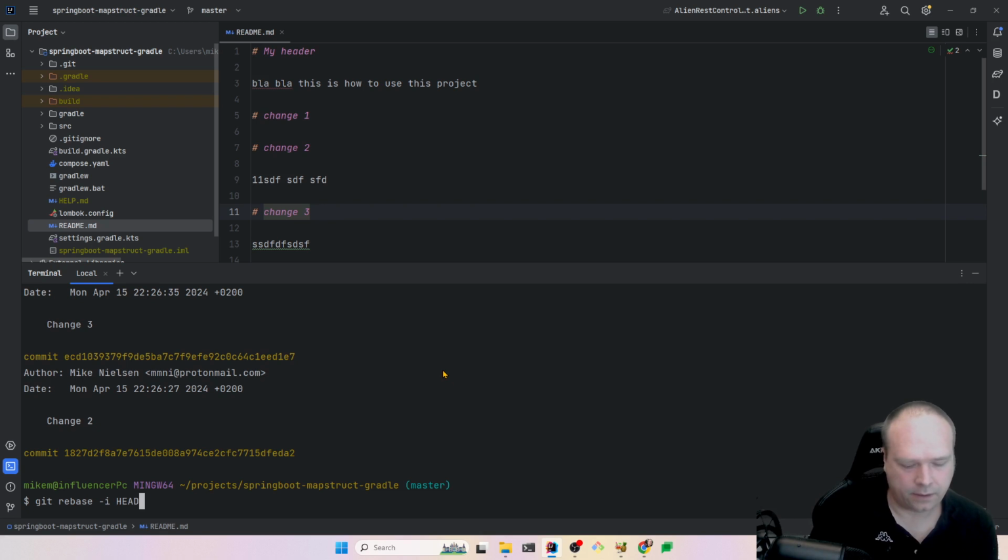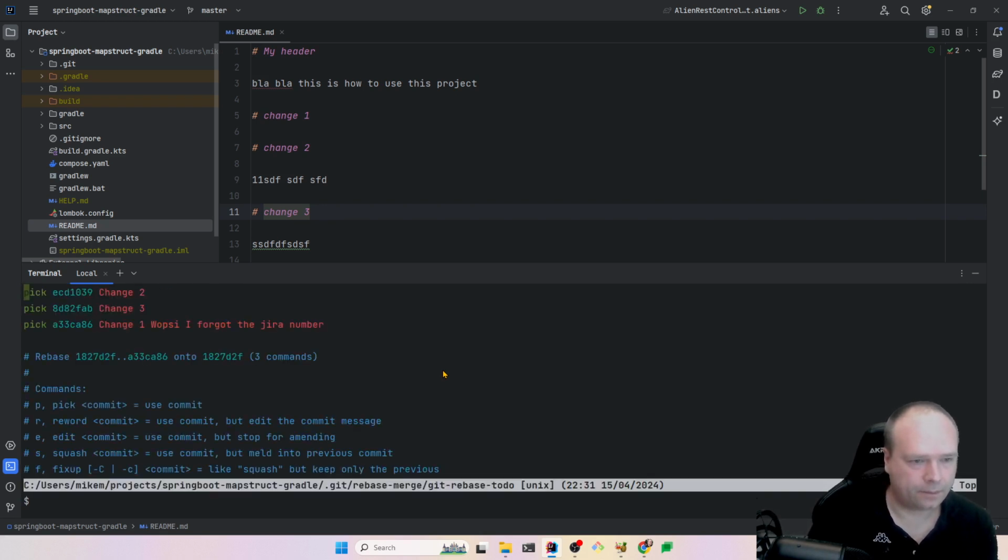Hit 3. So first we can actually say S for squash, but actually we cannot use squash right here.